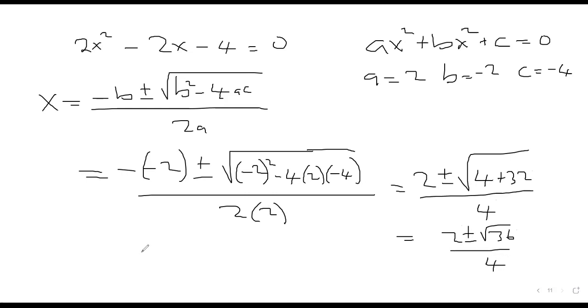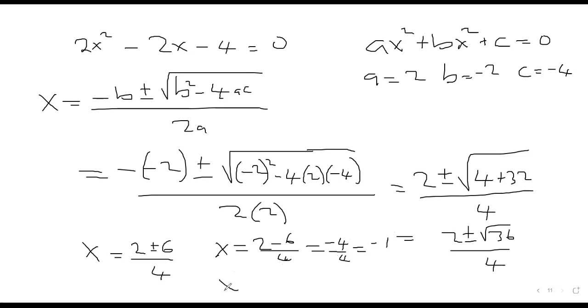So I'm just taking you through quadratic equations so that you understand what is yet ahead of you. So 2 plus minus, the square root of 36 is what? 6. We divide by 4. So the value of x will be what? 2 minus 6 over 4, which is negative 4 over 4, will give you a negative 1. Or here we're going to have 2 plus 6 over 4. So this will be 8 over what? 4. We get a 2. All right. So this is a quadratic equation.